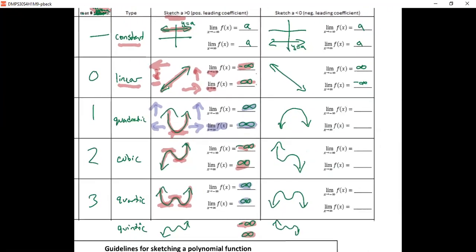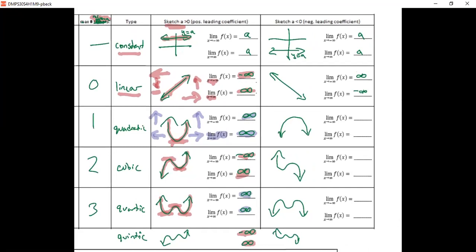Now what happens if you have a negative leading coefficient? Well, all of these reflect over the x-axis. So through that reflection, we see that everything is pretty much opposite of each other. As x goes to negative infinity, y goes to positive infinity. As x goes to positive infinity, y goes to negative infinity. So on the left side, we go to negative infinity. On the right side, we go to negative infinity. On the left side and the right side, we both go to negative infinity. So these are going to be completely opposite of what the positive leading coefficients were. We could use that to our benefit.